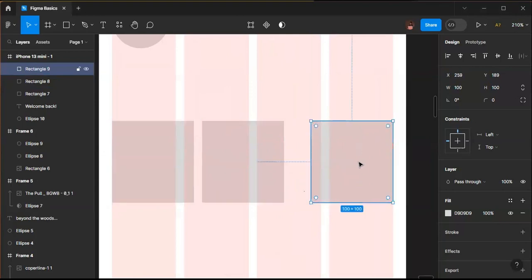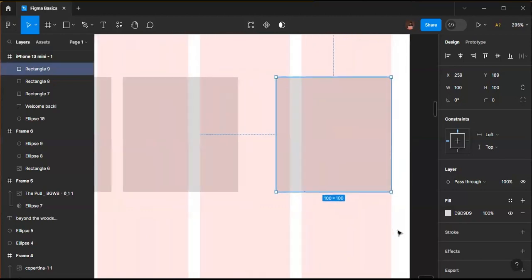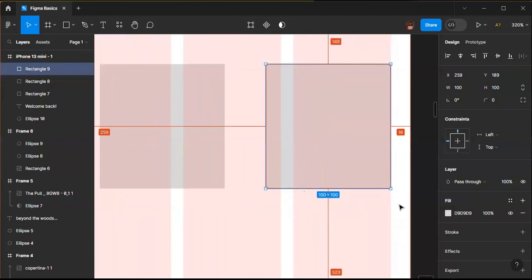So some people will still want to manually check. You know how Nigerians, we lock our doors, right? Maybe our car doors, or even the doors in our homes, but we still try the handle to make sure that it's locked. So we can still do that here by checking the alignment to make sure that we're actually using 16 pixels as our margin.